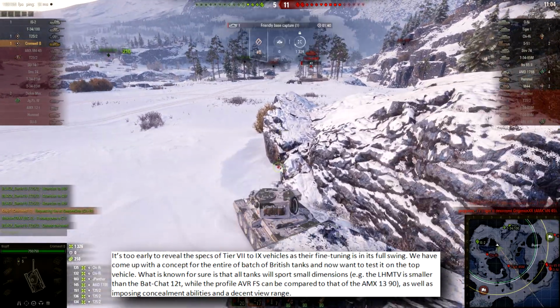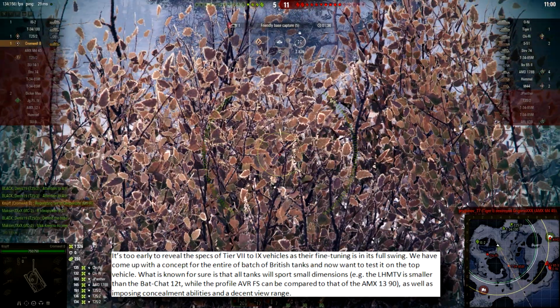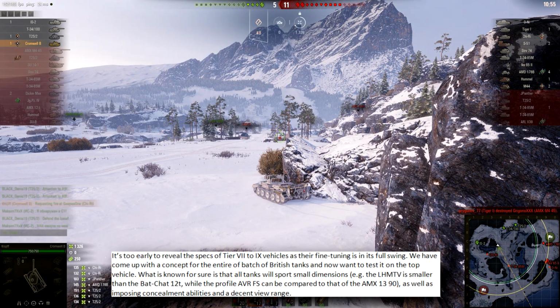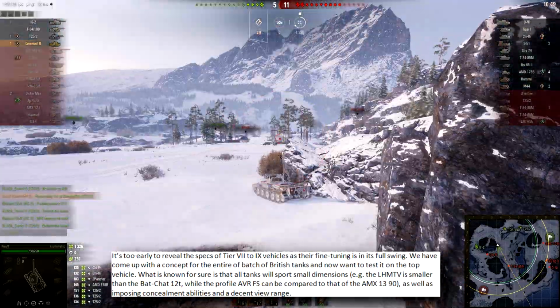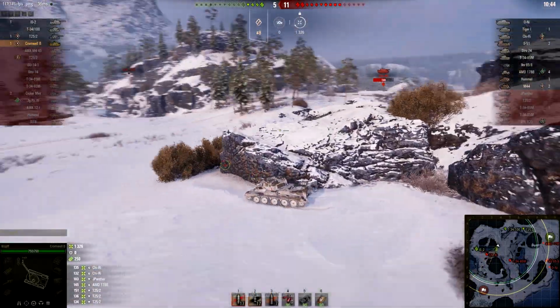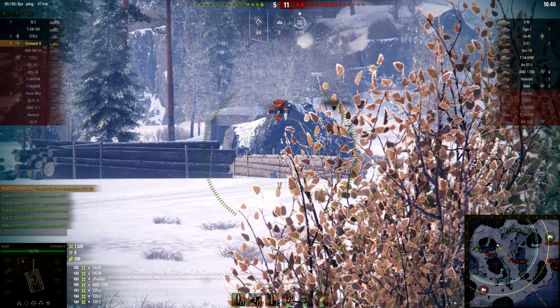What is known for sure is that all tanks will sport small dimensions. For example, the LH-MTV is smaller than the Badger 12T, and the profile of AVR-FS can be compared to the AMX 13 90, as well as imposing concealment abilities and a decent view range. Now you say decent view range, previously you said good view range. I wonder what it is.